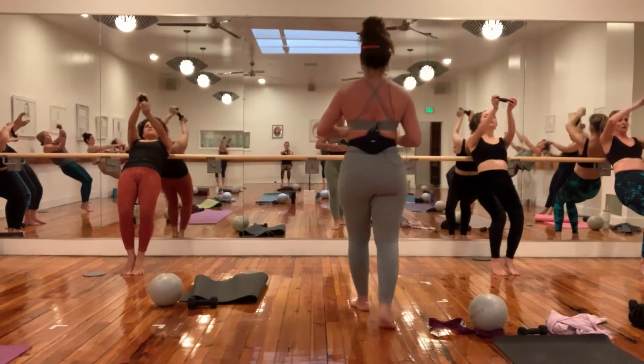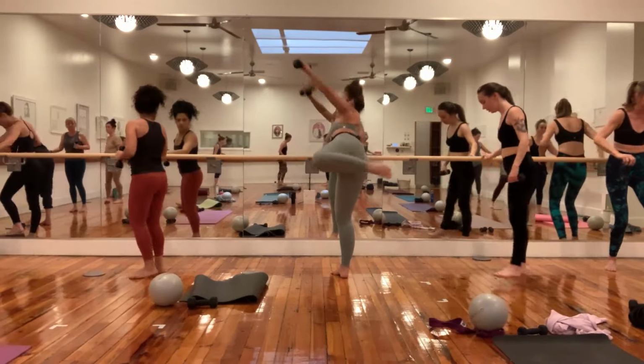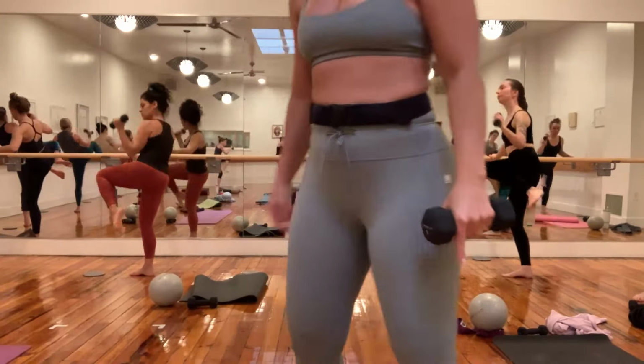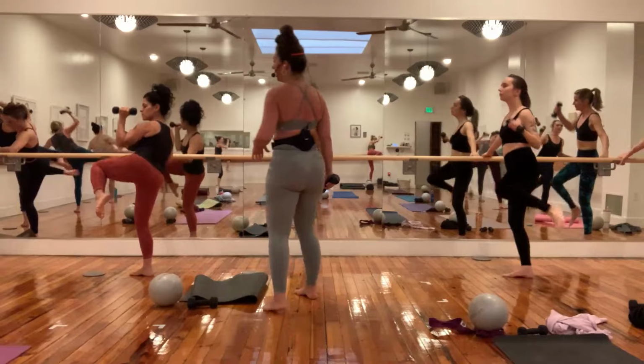Face your left in four, three, two. Second side, you're going reach and pull, reach and pull. Out and in, out and in. So second side, left hand has the weight, left leg is kicking. Out and in, out and in.